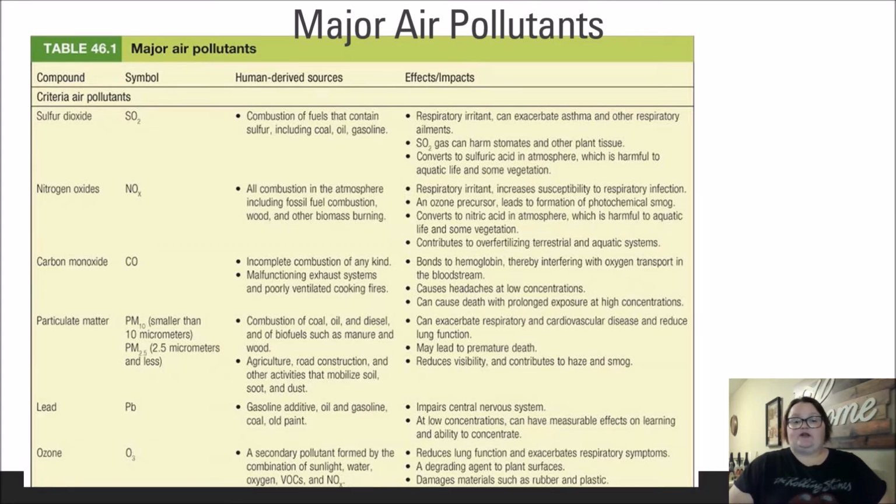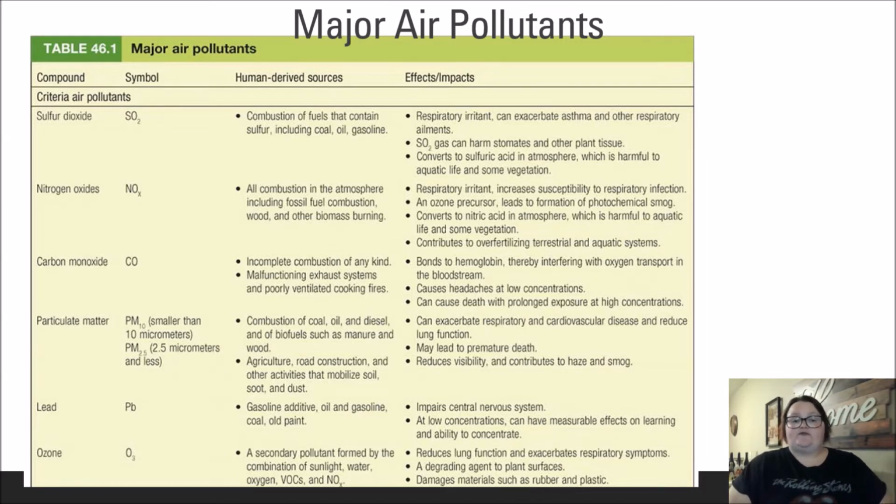Note that the majority of these come from combustion, complete or incomplete, of fossil fuels in some way or form. Both sulfur and nitrogen oxides come from the combustion of hydrocarbons that have sulfur and nitrogen impurities. Nitrogen oxides, sometimes referred to as NOx, also come from the burning of biomass. Let's look at these final 3 in more detail.